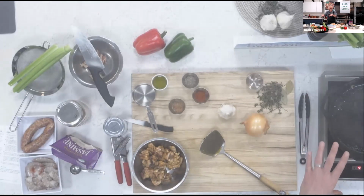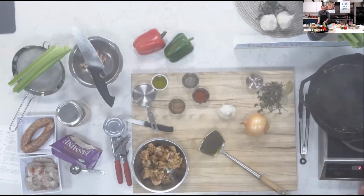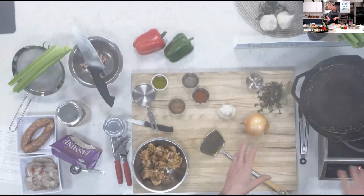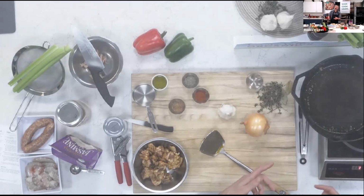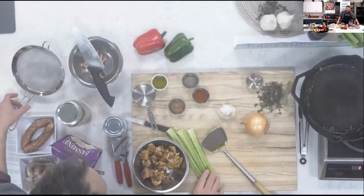So the purpose of browning the chicken first, even though it's not going to go into the dish for a minute, is to season the pan. So now we have all that nice Creole seasoning in there, we have some oil and we have some fat off of the chicken itself. So that gives us a nice base to put our cup of rice in, and that's what I have here.